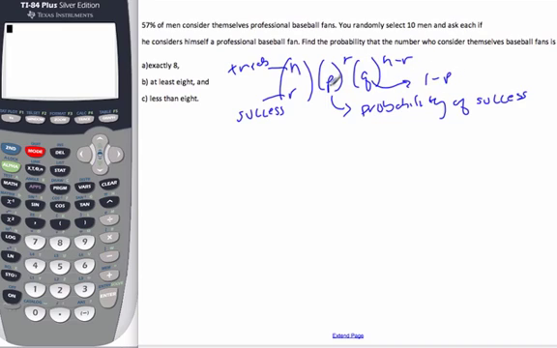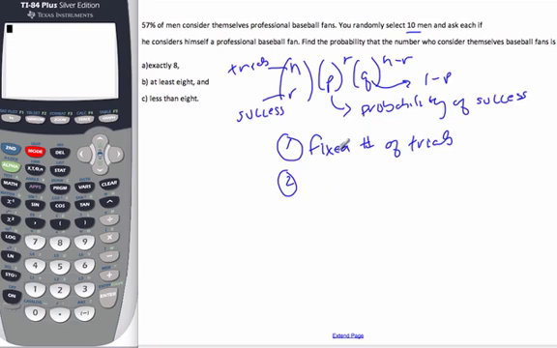So if my probability of success is 30%, q is 70%. They always add up to 100%. Okay, and so in binomial theorem, or probabilities, this is the formula we're going to use. And we know we're going to use this formula when three conditions are met. The first condition is that there must be a fixed number of trials. And in this case, there are 10. That's fixed. It's not going to be 11, it's not going to be 8. There's 10 men that are selected.